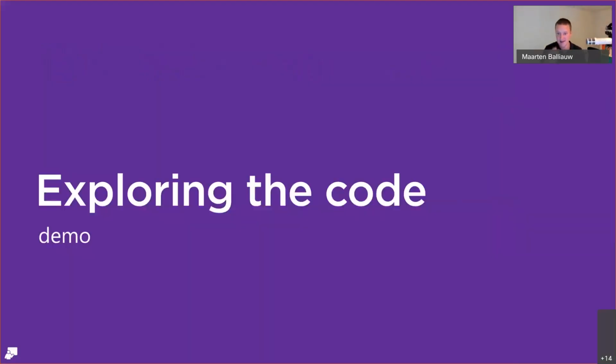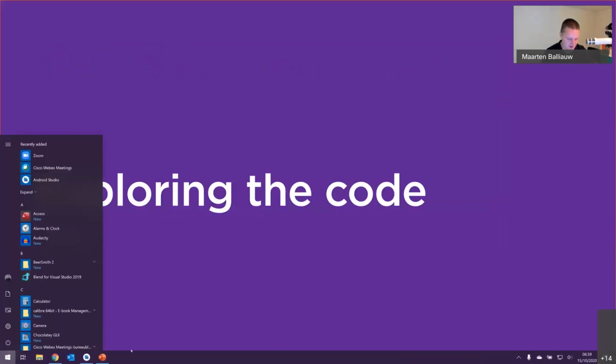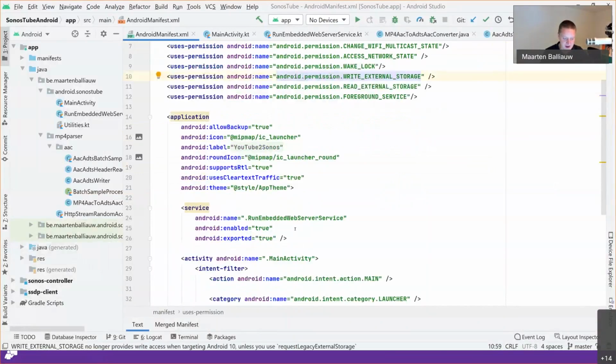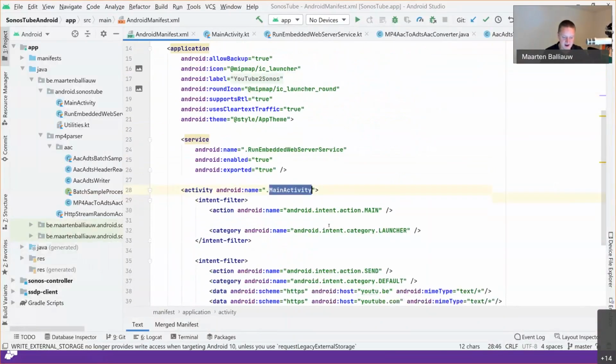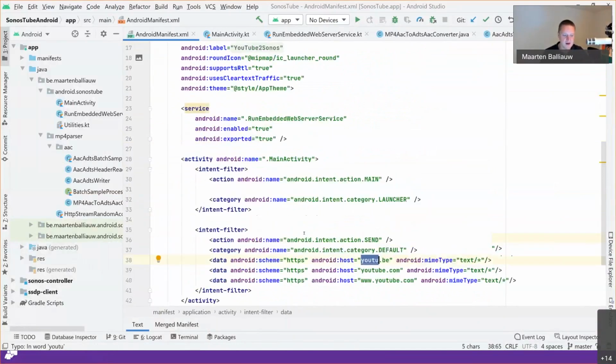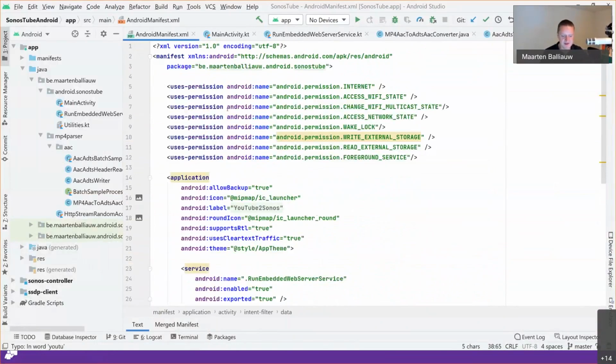With that, let's maybe explore a little bit of the code so you can actually see what is in there. So I mentioned that everything starts with the Android manifest, and me not being an Android developer found out that I could add my main activity in there, and I could have that intent action where I would subscribe to YouTube data that is being passed into my application. But I did not know about permissions that would be required.